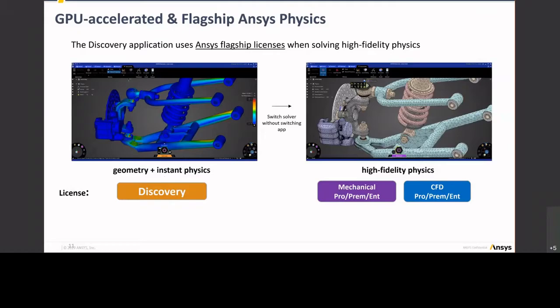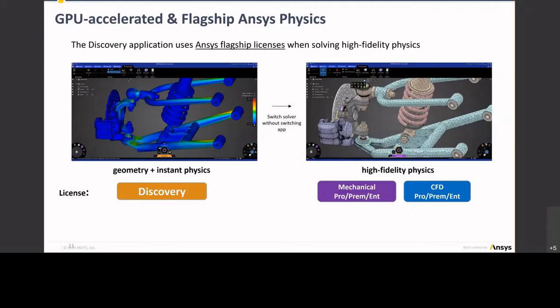So the Discovery product, which was called Discovery Live, is shown on the left. It basically gives you instantaneous physics. Tim's going to demo it, and you see results coming back within seconds. And then at the flick of a switch, we'll perhaps towards the end show you just how easy it is to switch that across to the high fidelity physics, where you can also on that screenshot see the mesh representation and the complexity of that mesh, the time it takes to create it, and then the time to solve this.